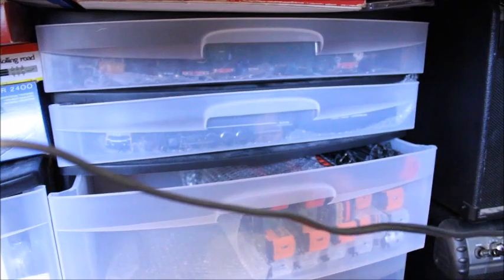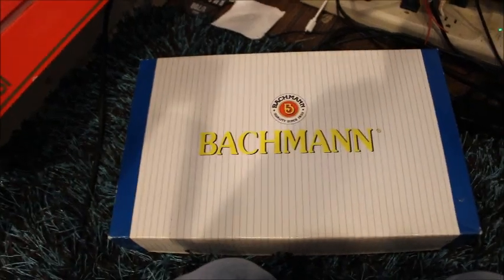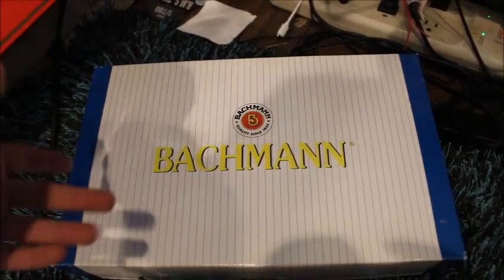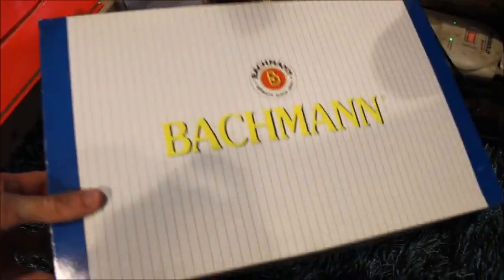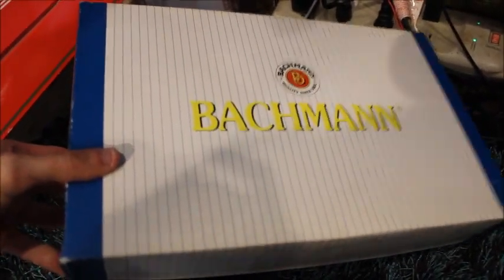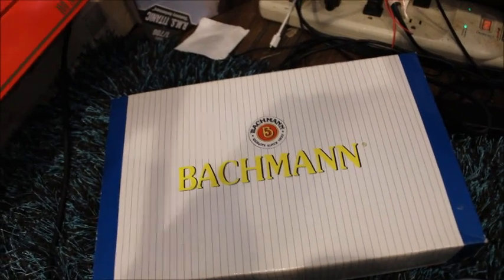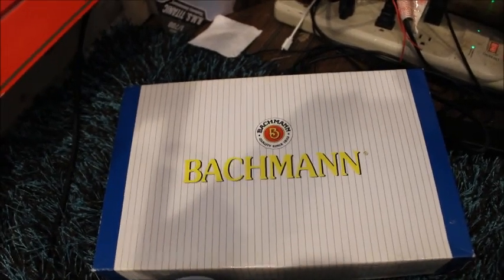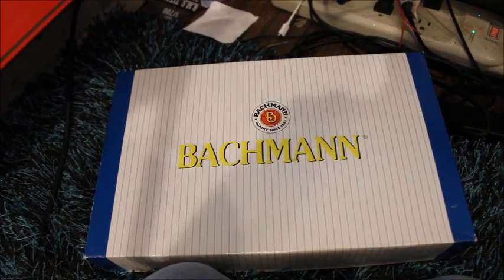I do still have Niagara. It's in there, you can just see it right there. So, yeah, I do still love that thing. I will keep it for as long as I live. But the daylight that I just won, I've always wanted it in a box like this. I know they're not the best runners because of the split chassis design, but I do believe that these are slightly better than Bachmann Plus. I am a little bit nervous buying Bachmann Plus stuff because they have plastic axles, and I'm sure these do too. But I haven't had this one fail on me yet. Probably shouldn't say yet, otherwise I'll jinx it. But yeah, so that is what I won, basically.